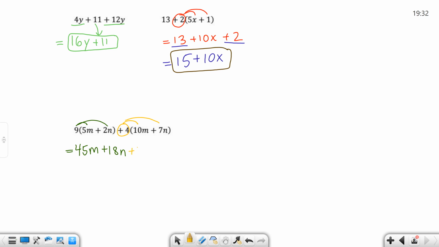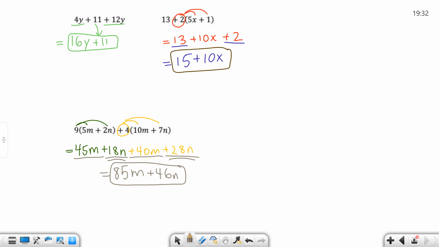So a plus 4 times 10m is plus 40m. A plus 4 times 7n is plus 28n. And then we are going to combine like terms if we have any. Do we have anything like the 45m, the plus 40m? What is 45 plus 40? That is 85m. And then we have the 18n. I'll put 2 underlines under the n's. 18 and 28 when we add them together. Well, look, I add the 10 and the 20 and get 30, and then I have 8 plus 8, 16, and what is 30 plus 16? It's 46. So this is going to be plus 46n.